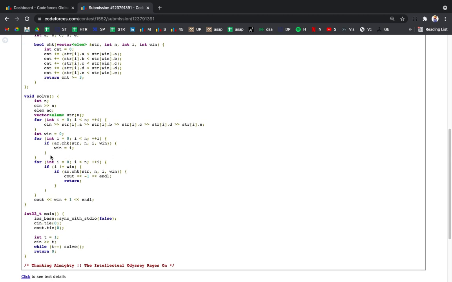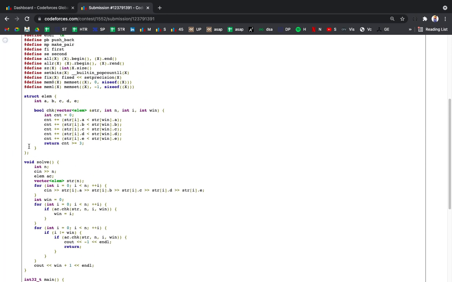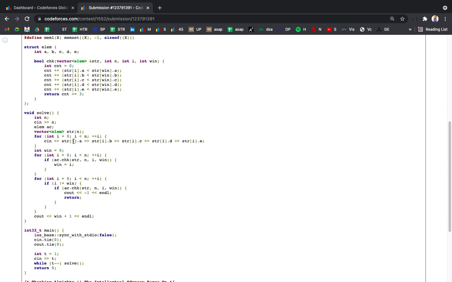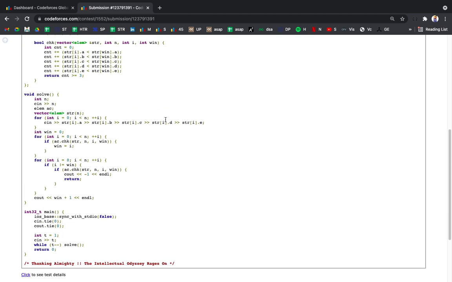So here I will change the winner to I, and then I am checking whether the current winner is really superior to win a gold medal or not, right? So I will check again, if any of them becomes superior to the current winner, it will break the conditions and we will get the answer -1. Otherwise at last we will get the winner plus 1, because it is 0-based index. I have 2 + 1. So this was question B.